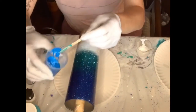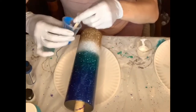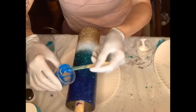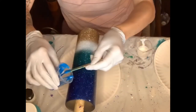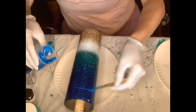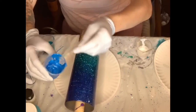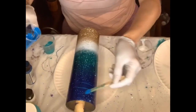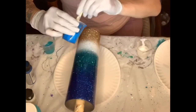Okay, so this blue, I'm just going to swirl, and as you guys know, when I do my swirls, I pick up the popsicle stick and I just pull the popsicle stick away from the cup over our tumbler. So I'm just going to lightly do it. I don't want super crazy acrylic paint. I just want really, really light acrylic paint. I'm doing the dark blue right over the blue. Guys, see me? Slowly but surely, I'm just stripping it back and forth across the tumbler.